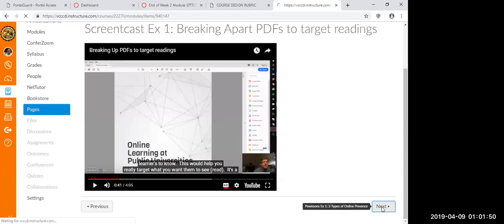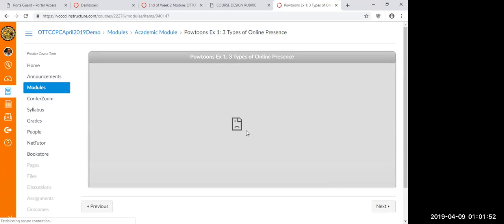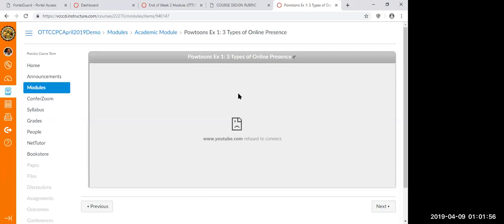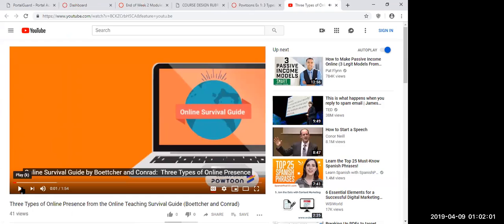Okay. Let's see, what's the next example I have? Oh, the next example I have is with Powtoons. It didn't come in the way I wanted it to. Let's see what happens when I go out to the web. Okay, there it is. So Powtoons is a little bit more complicated. If you are looking for an animation tool and want to play around with one, you could put Powtoons on your radar. But I think for most of you beginning, probably using Zoom would be better, or Screencast-O-Matic.